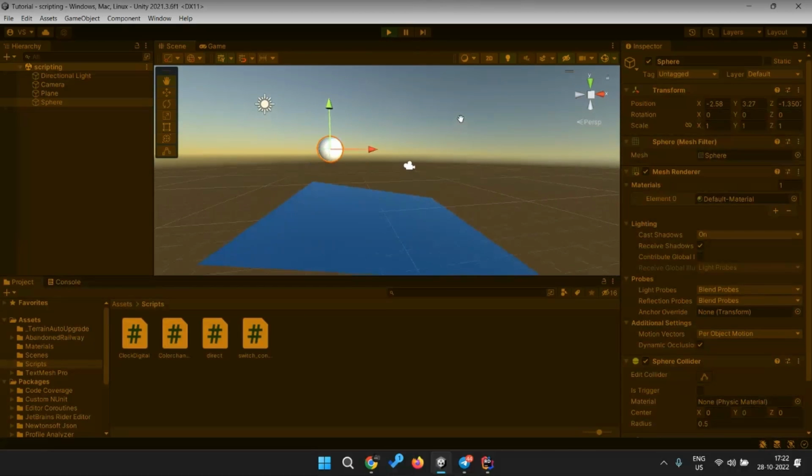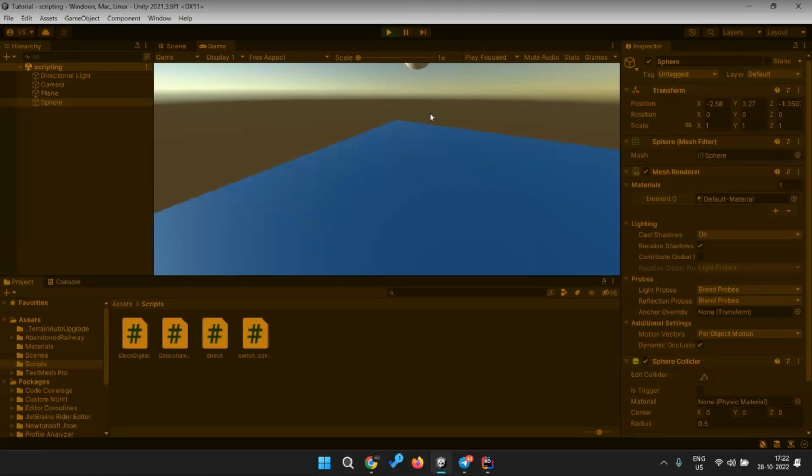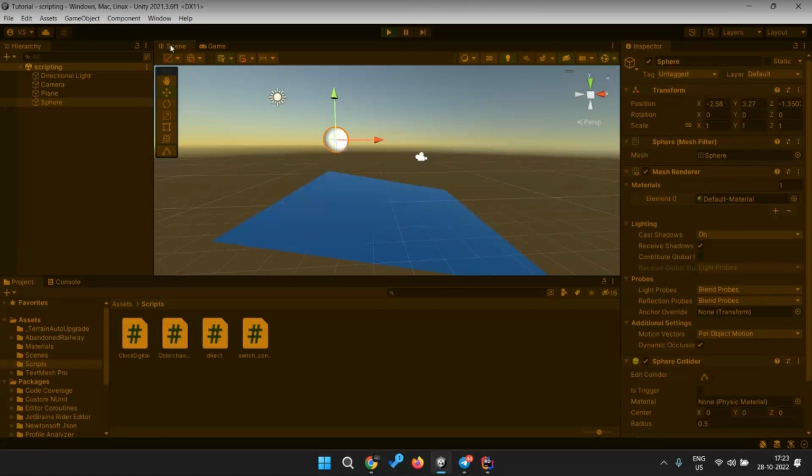Can anyone tell how to align with view? Kirika, can you tell me how to align the camera, which is in a different direction? I want the camera to be in this position, in this view. How can I do it? I told a shortcut, right? What is it? Or else you can tell the name. Okay, let me tell the name: Align with View. What is the shortcut for Align with View?